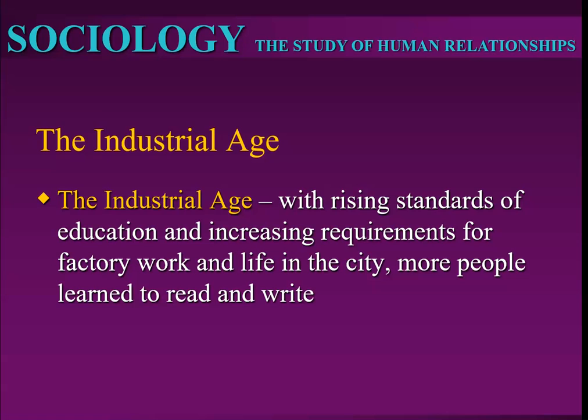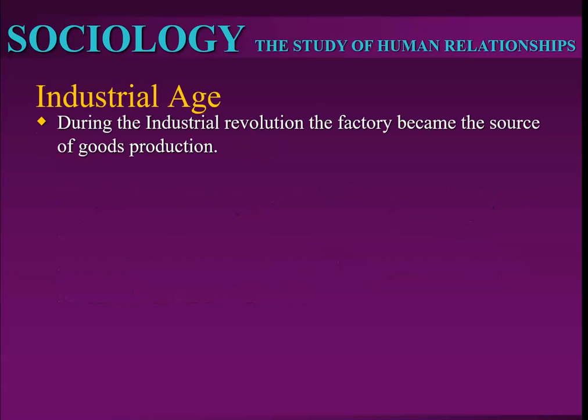Then came the Industrial Age. With the rising standards of education and increasing requirements for factory work and life in the city, more people learned to read and write, and it also made it possible for workers to be able to take on more in their jobs. People had to be able to read the dials on the machines and understand the gauges and things like that, and this made the industrial age flourish, so through media.